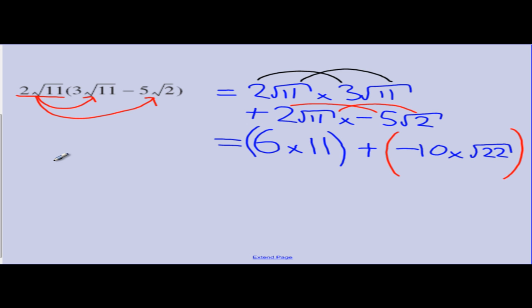Okay. 6 times 11 gives us 66, plus, minus, 10 square root of 22. And we're almost there. Just got to fix up this little symbol in the middle. And give our answer to be 66 minus 10 root 22. And there we have it. There is expanding some brackets using surds. Not quite binomial expansion just yet.